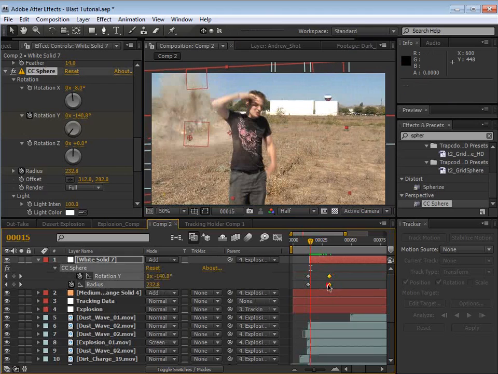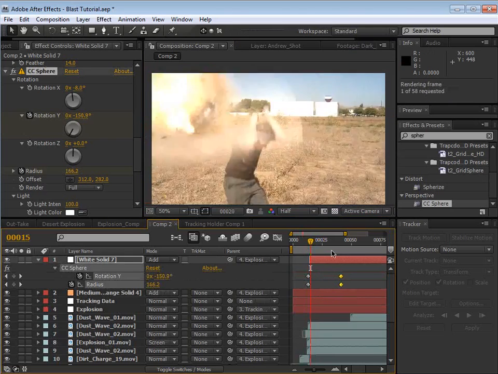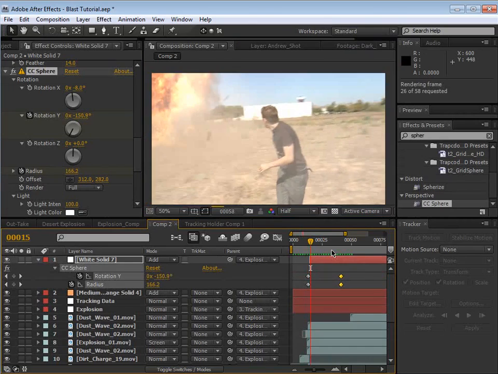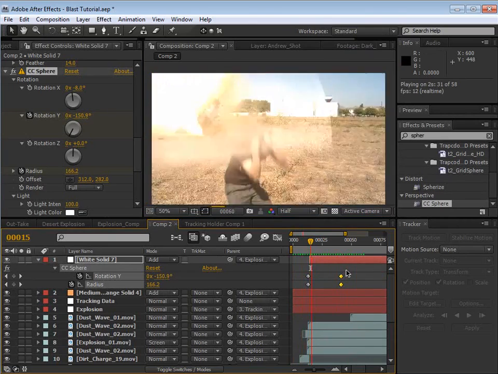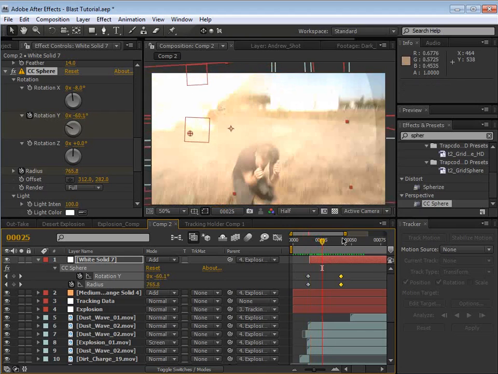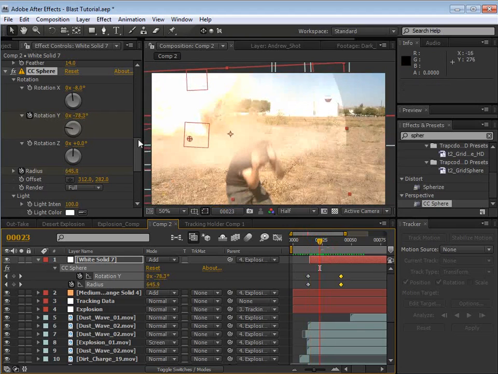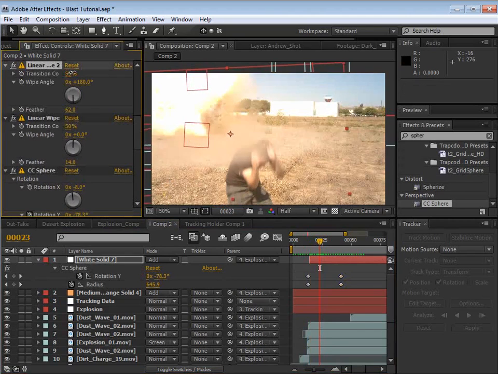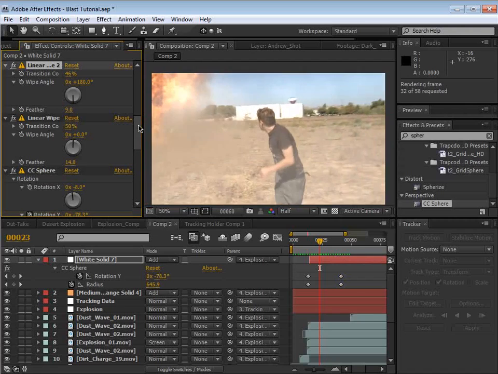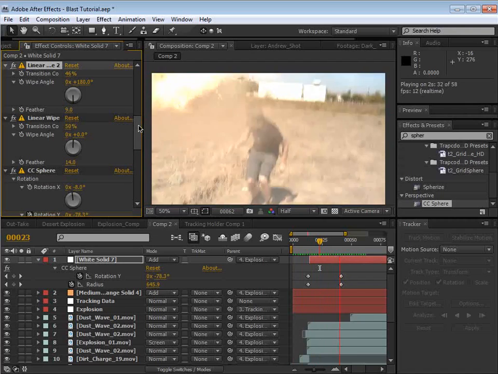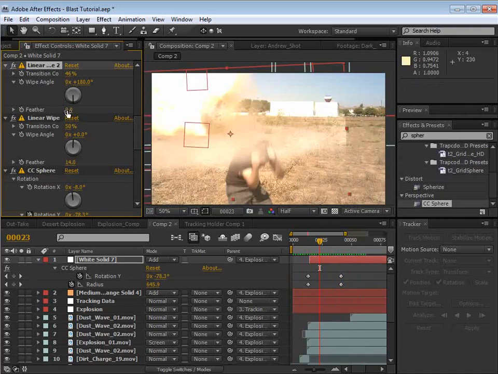So we can play around with the timing of this, but let's just take a look. It's a little bit more halo-like, but it's an interesting effect. And the way I actually just like to use it is really trimmed down so that it doesn't look really large, but just kind of like a low-level shockwave. But it just gives it almost a little bit of 3D depth as it kind of blasts off there. So it's up to you. You can kind of play with how that looks.